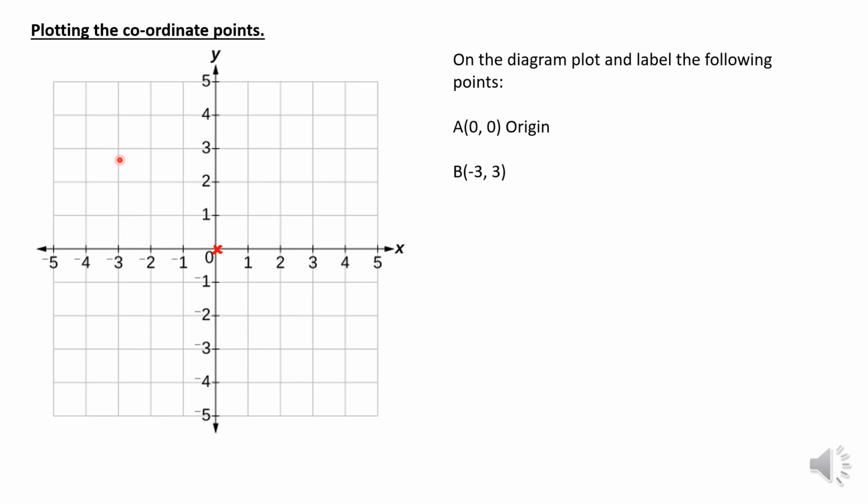So I expect B to be there. You see, I plot the point and I then label it B. The same if I plot point C. C is 4, 5. So I expect it to be right up there. And you can see it's 4 for x and 5 for y. Label the point and plot it. And then the point 0, negative 4. Now in this particular point, the x value is not negative, and here you must be careful. On which line is the x value 0? It's on the y axis itself.